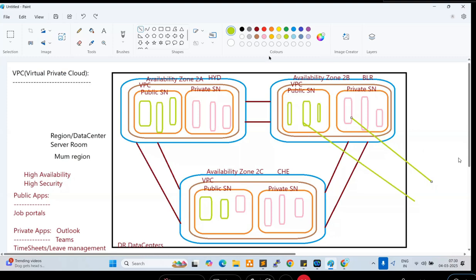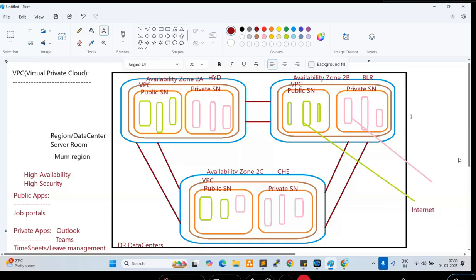So if I want to access a public application, I can access it directly through the internet. From any zone, any region, anywhere, we can access these public servers.